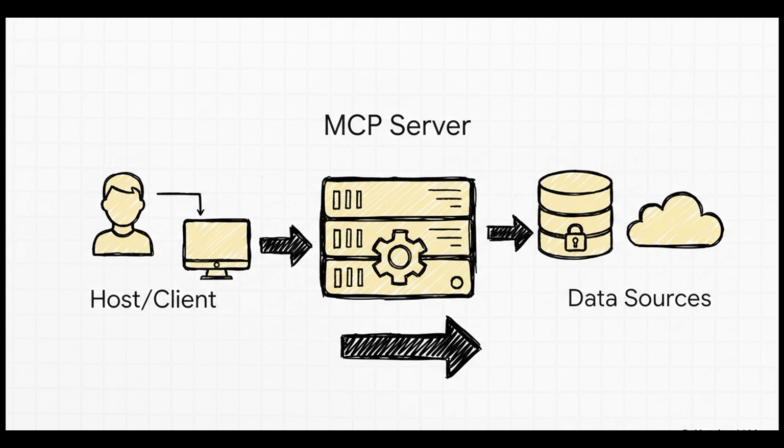And that brings us to the third and final piece of the puzzle, the MCP server. And this is the real workhorse of the operation. The server is basically the bridge that connects directly to all your data sources. It gets the request from the client, does the actual heavy lifting like running a query or hitting an API, and then it sends the results right back.